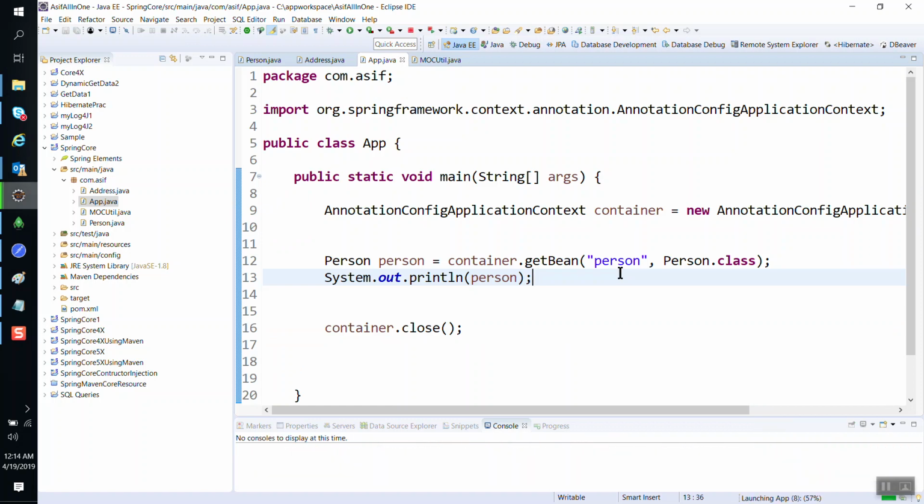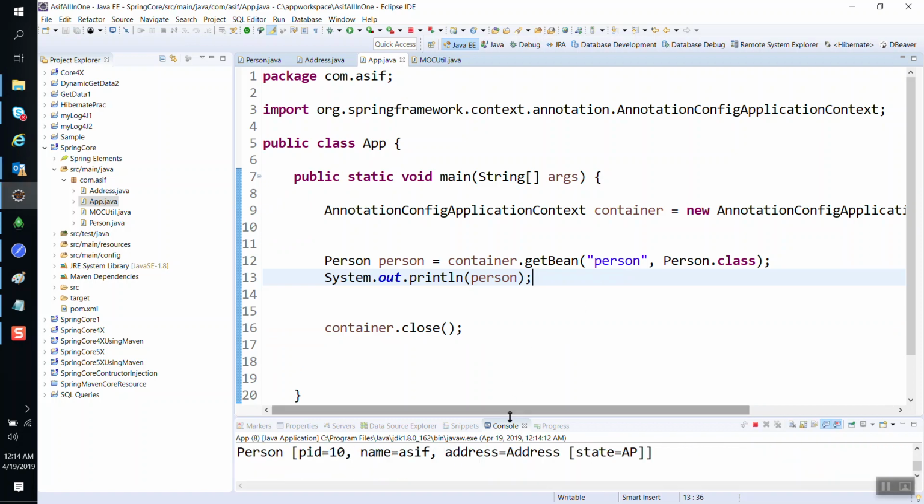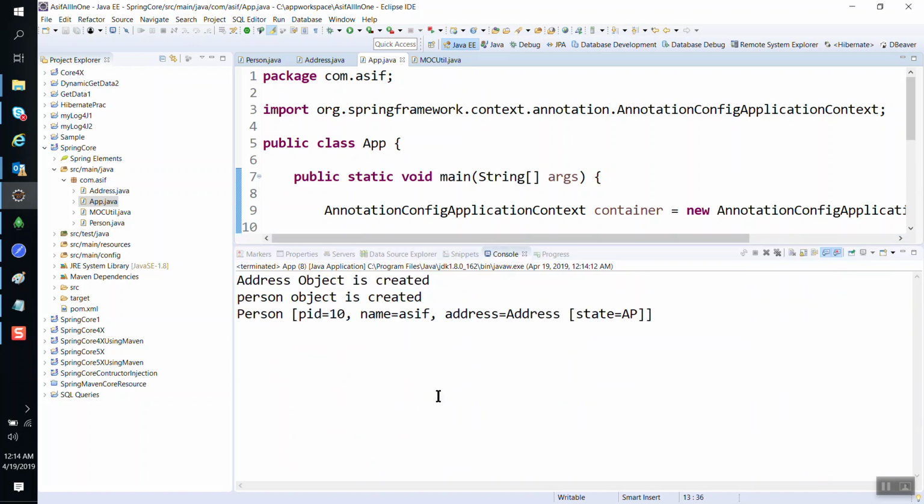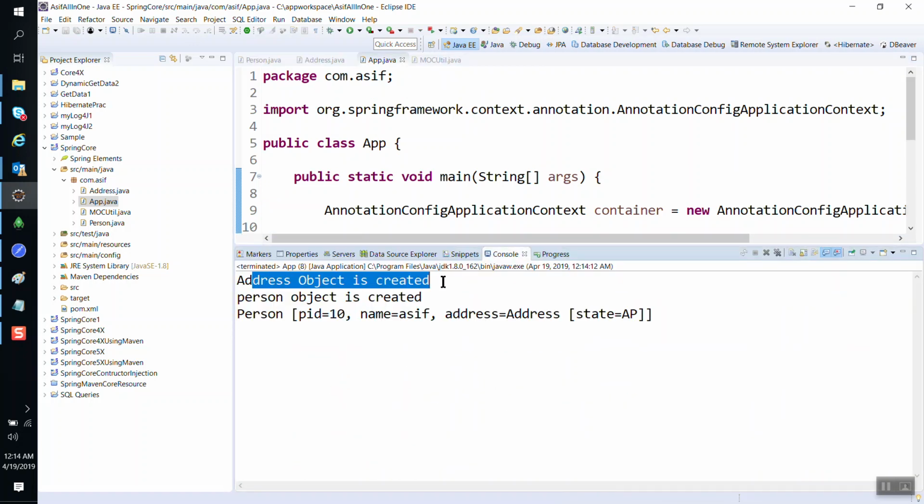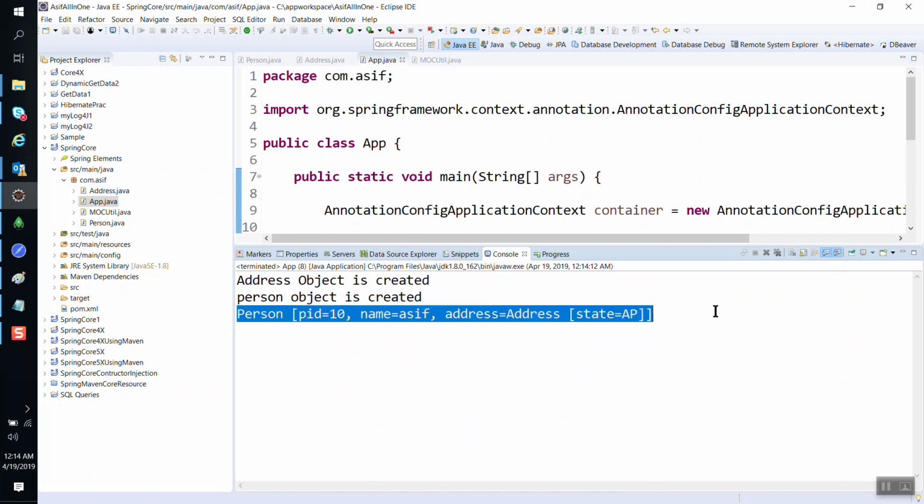Now let me run it as a Java application. You can see the address object is created, person object is created. Okay, as you have called person, it has written all the values.